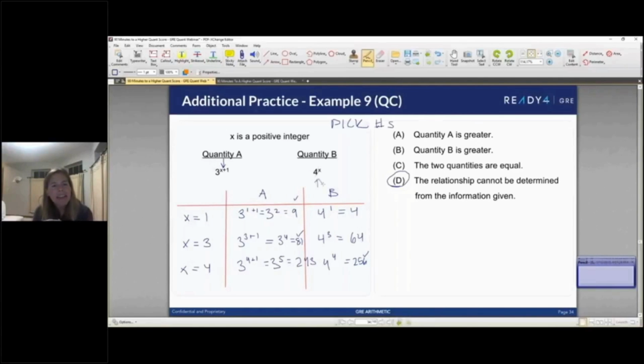And so ultimately, this one's going to get bigger. Because if this were 3 and this were 100, obviously this would grow a lot faster than this one would. Now this one's 4, but it's still going to grow a little faster than the powers of 3 would. And so ultimately, B is going to end up bigger. So even if we start with A being bigger, B is going to get bigger. And so it really depends on the value of X that you pick. So that's how you know to keep going in this problem. But there's a little bit of intuition and practice that comes with knowing how many values of X you need to pick. But it is never one. You never just pick one value.